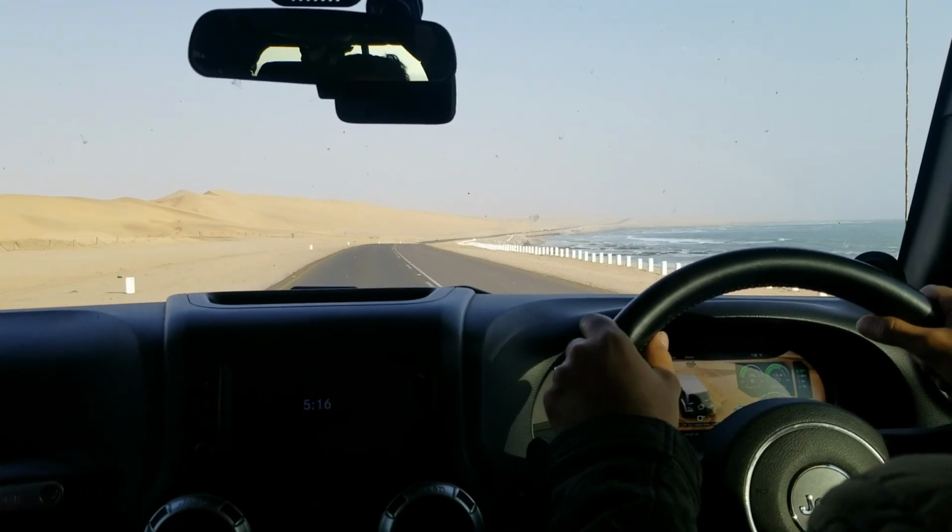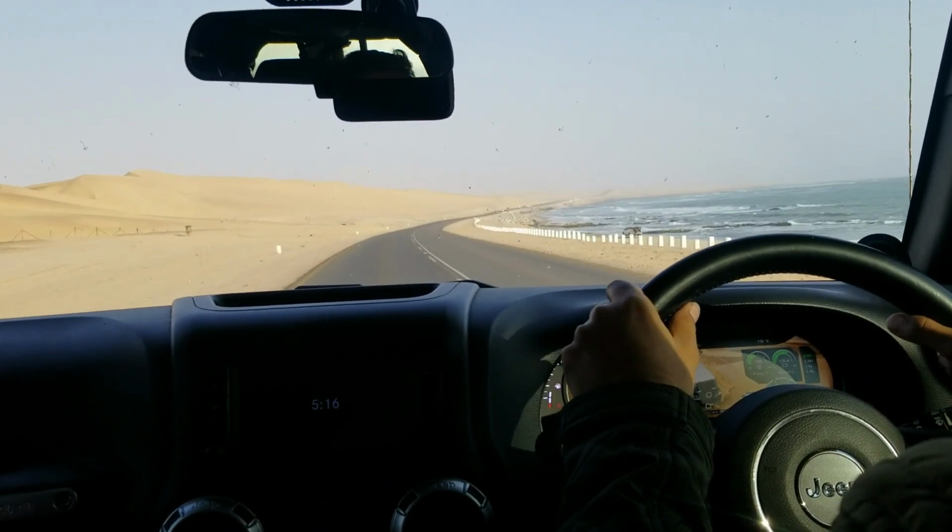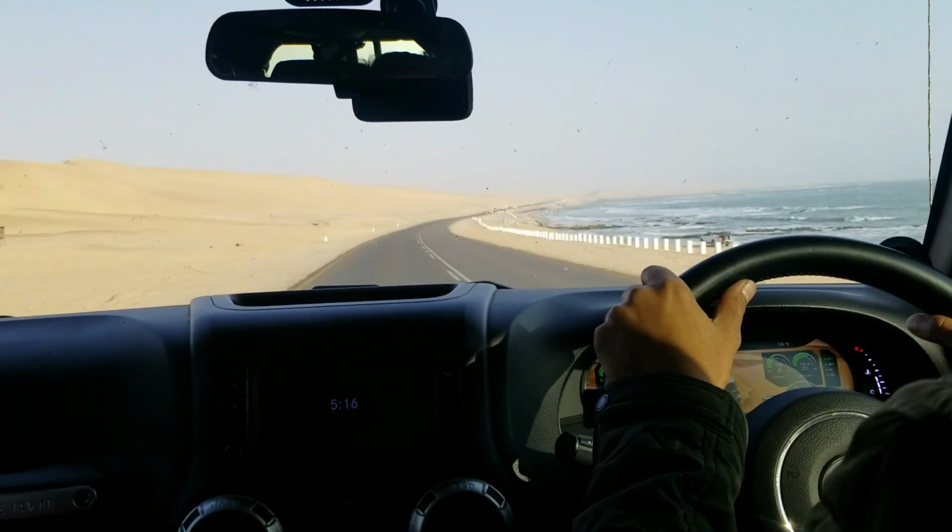Besides that, there are some beautiful spots along the coastline where you can pull off your vehicle and enjoy.